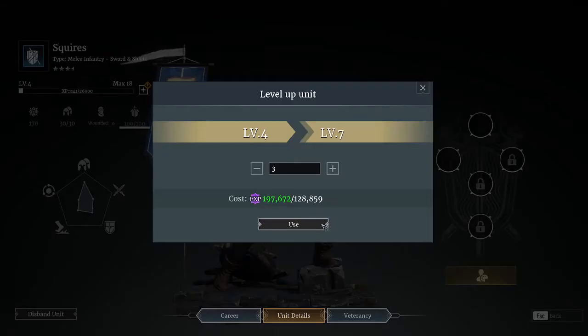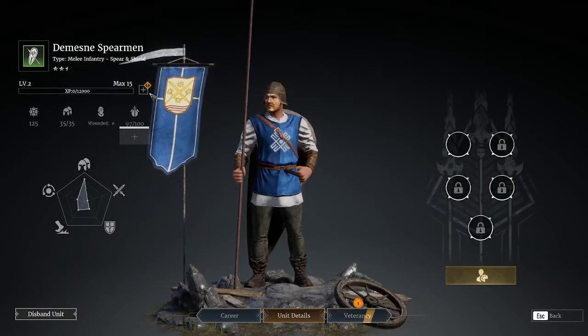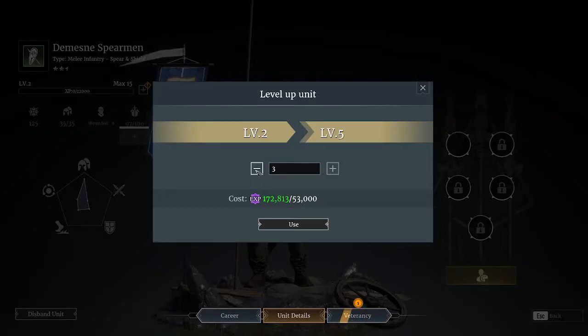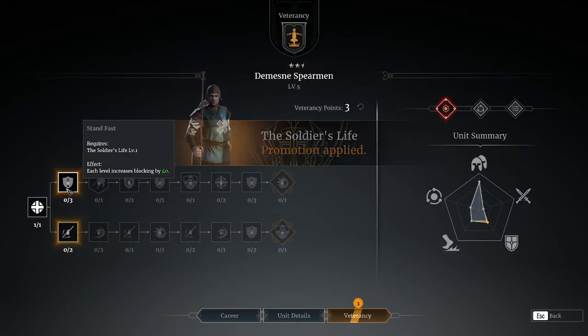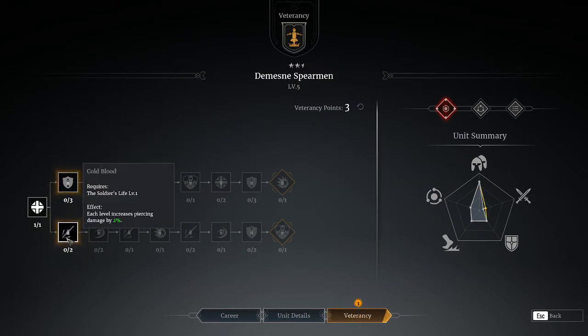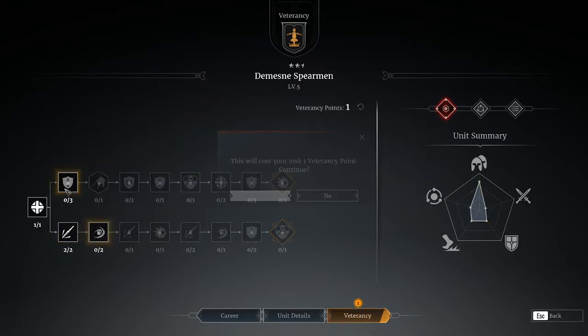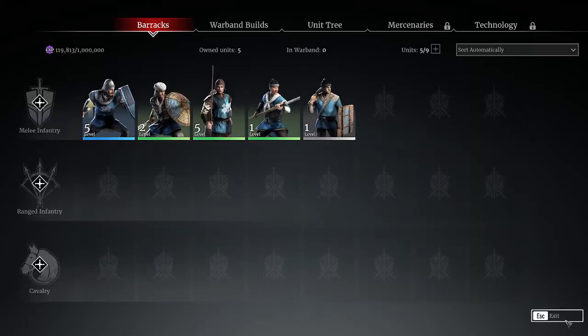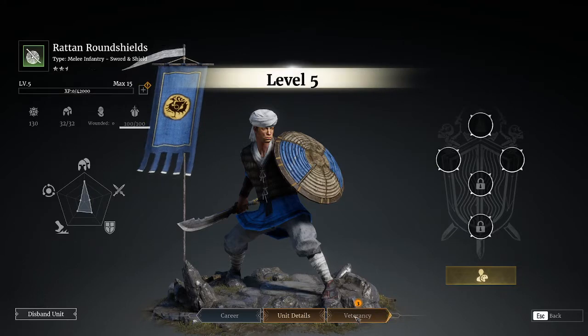I need to know what happens when these guys hit 18. We'll get them to level 5. Will get you to level 5 as well. You have veteracy, stand fast, whatever you gotta tell yourself, buddy.